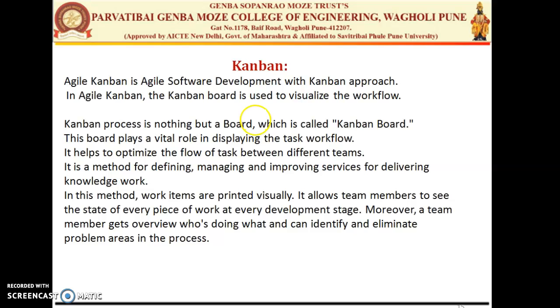There are several tools available in Kanban. The first Kanban tool is the Kanban board. The Agile project management tool used to design the visualized work is also called the Kanban board. It limits work in progress and maximizes the efficiency. You can imagine the Kanban board as your blackboard.